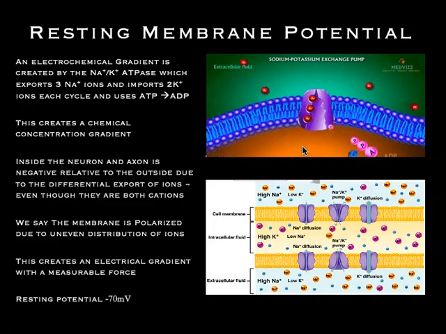So anyway, sodium wants to get in, but it can't. Potassium wants to get out, but it can't. Remember, they're both ions, so they have charge, so they don't pass through the cell membrane. There are channels for them to get through, but they're closed. They're closed for now. All right. So I've got a chemical gradient.